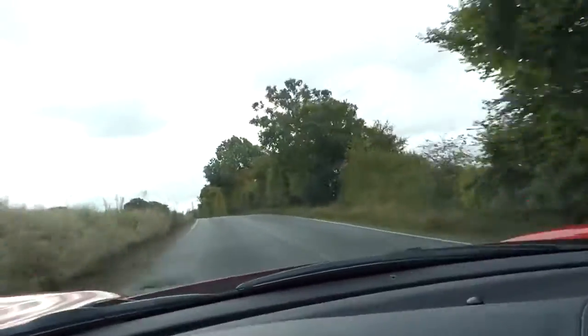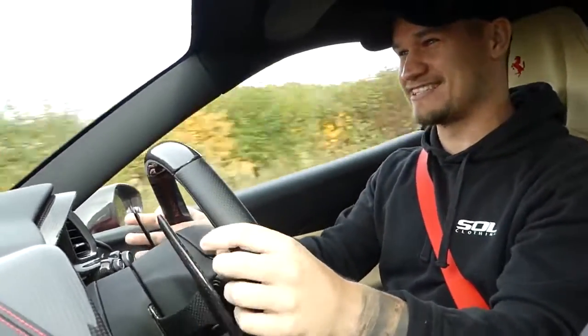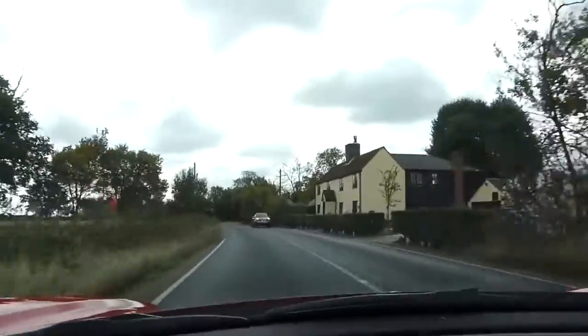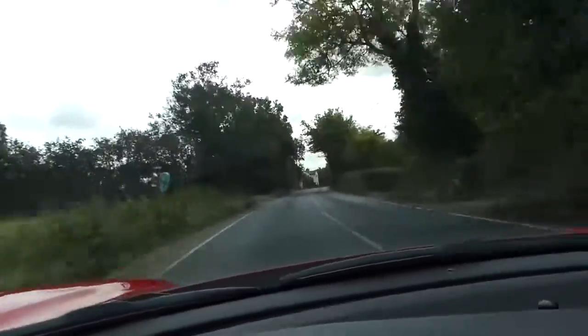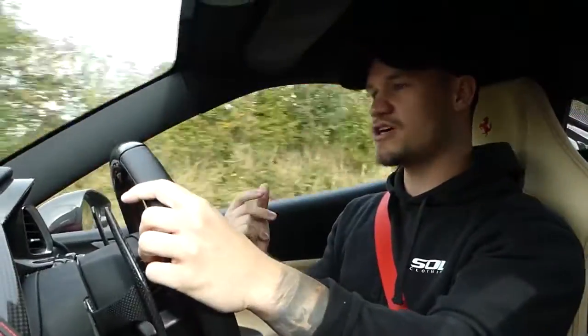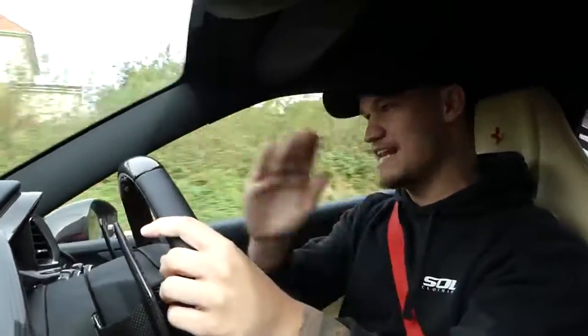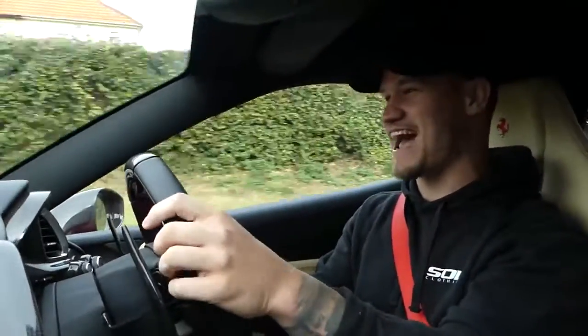And when the turbo's kicking in, you miss gear shifts, it's that fast. Jesus, when you're in second gear, I'm only driving it in sport at the moment, so traction will be telling me off. But as soon as third gear hits and the turbo is at 100%, you get a feel for just how fast this car is.